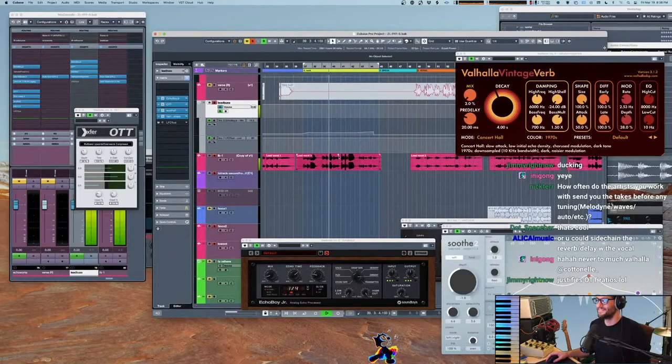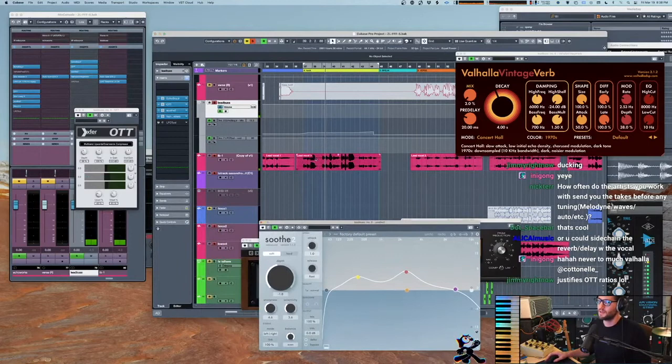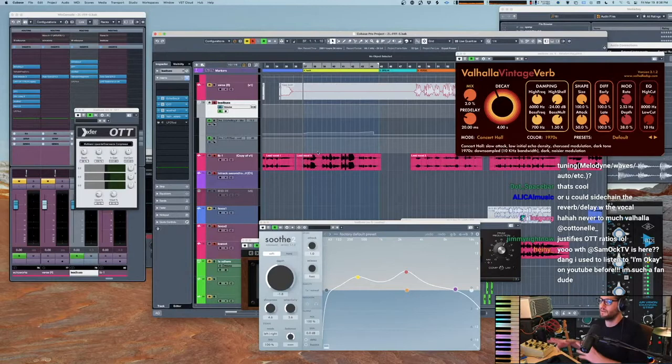Ooh. Most critical piece of this puzzle is Soothe, because Zara's voice has a lot of shrill frequencies in it, and you've got to control those. Some vocals just have that. Every vocalist has that, depending on the key you're in and all that. So Soothe is helping a lot with that.